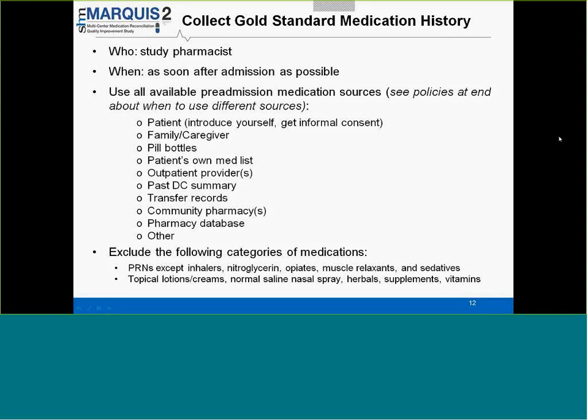And we ask that it be a study pharmacist or a clinical person, because ideally this would be somebody that could make that judgment correctly. Is this actually an important discrepancy or not? In the interest of time, we feel comfortable excluding that. And if you don't feel comfortable excluding medications, certainly you can enter them in. Any questions about that?